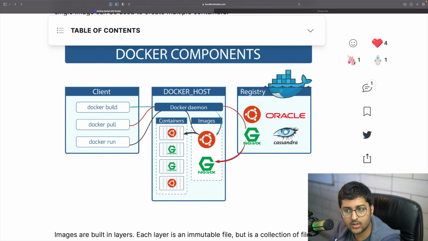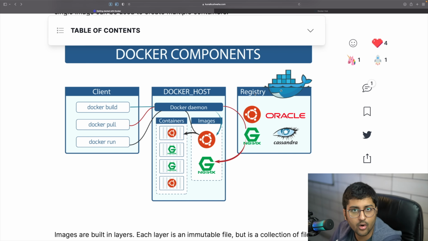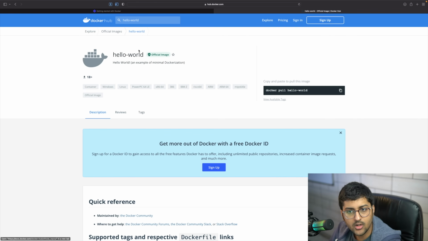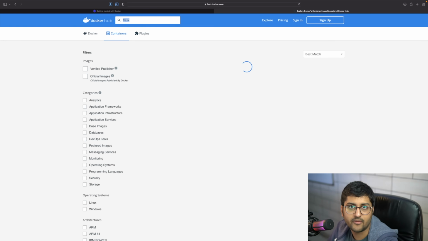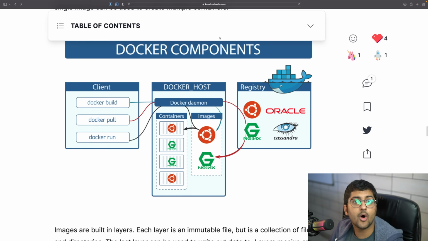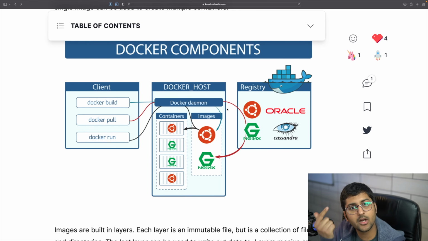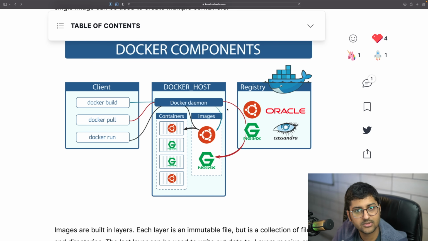So here we talked about the registry part. Registry is very simple. It's the online repository. Many cloud providers have their own container registry. All the images you can find over here. If you want to find the image for Flask, you can find it. This is great when you're doing hackathons and stuff as well. Let's say you want to run MySQL or MongoDB on your machine, but you don't want to install it. Just spin up a container like that: docker run mongo, docker run mysql, that's it.